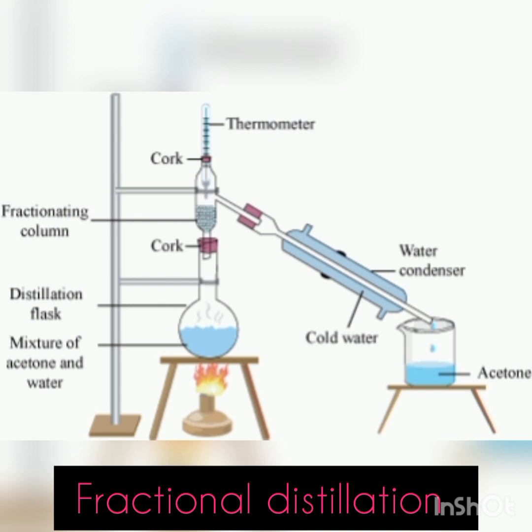For the example you can see in the figure given, you have a burner from which you heat the solution of alcohol and water. There is a cork or stopper so that extra moisture is not allowed to enter. Okay, then you have a thermometer which will measure the temperature, and you have a cork through which you will see the vapor start emerging. Then that cork is connected to a water condenser. I have already told you about the Liebig condenser. This is a water condenser in which cool water is continuously flowing. Because the vapors have to be converted into liquid, that's why the water condenser is there. And then the liquid is collected in the beaker. So this is how you separate a liquid-liquid homogeneous mixture. Now, once alcohol has evaporated, at 100 degrees centigrade, water will evaporate. So you will collect it in a beaker.